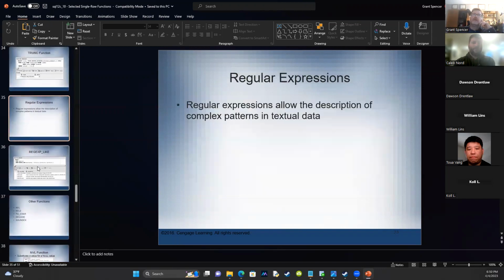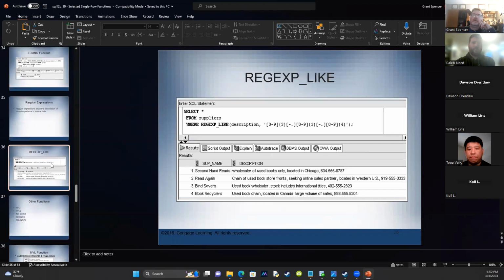Forgive me if I don't spend a lot of time on regular expressions, because, oh my God, this is something you're going to want to have a beer or whatever and just sit and look at and look it up. It's really, really, really cool. This is kind of saying that the first 3 characters have to be numeric. Then there has to be a dash. Then the next 3 characters have to be numeric. There has to be a dash. And the next 4 characters have to be numeric.